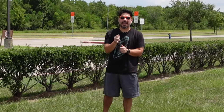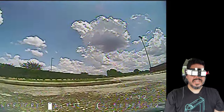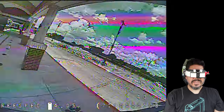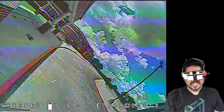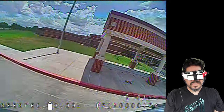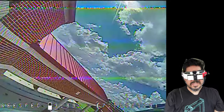It's easy to look at the footage after the fact, but actually flying it back to back to back, let's see what I notice as I'm checking it out. Analog with the Predator, let's check it out. Okay, so on a nice sunny day, Analog actually looks pretty nice. So let's kind of try to follow the same path here. I mean, see, the light handling is not perfect, but I can actually see pretty well. A nice sunny day like this is really nice to compare, because we want to see how these cameras and these camera systems handle the transition from sun to shade, back to sun. And that's one of the shortcomings of Analog.